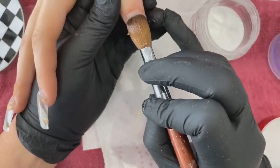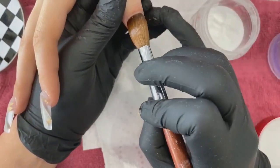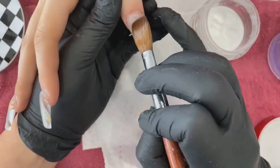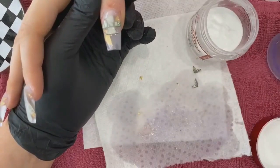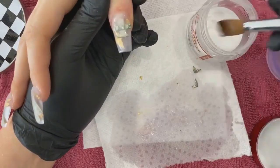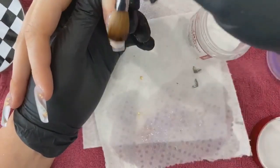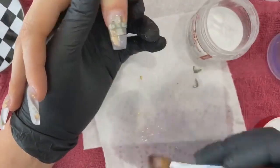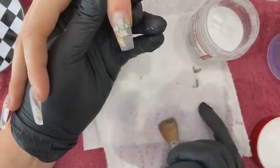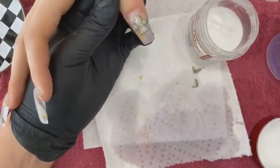Like I said, my first time doing it, I saw the pictures of what she wanted and I kind of improvised how I wanted to do it. And that's how we got here. But like I said, in the picture they had a bunch of gold and glitter and stuff. I guess I should just put it on the bottom. It uses the gold as a base. That's why I had to put it on the bottom. I guess I used the gold too thick. That's okay. It'll look good in the end. Irregardless.